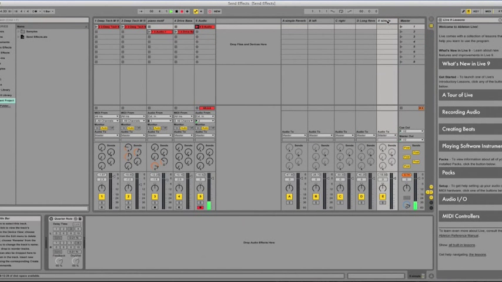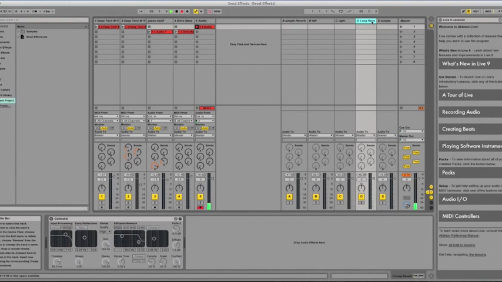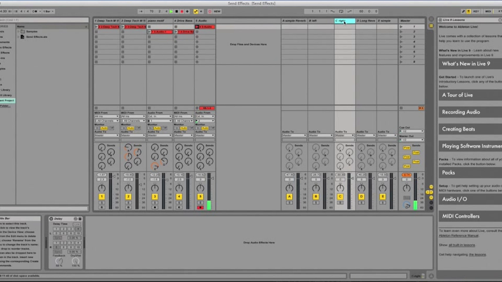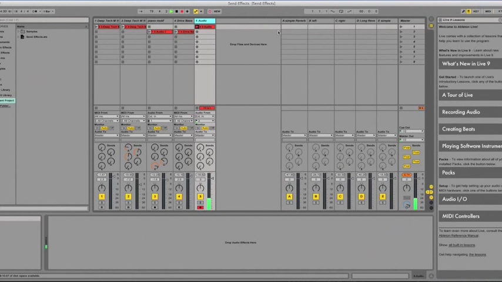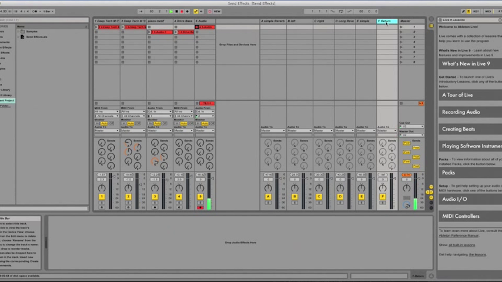I have a simple delay, which is a quarter note, and then I have a long cathedral reverb, and then I have a delay that is going to be focused more on the right side, and then I have a delay that is going to be focused more for the left side, and then finally I have a simple reverb. Each of these is labeled pretty easily, A, B, C, D, E, and every time you right click and add a return track, Ableton is going to add another return, and then it'll add another send button here on your tracks to send it to that particular effect.